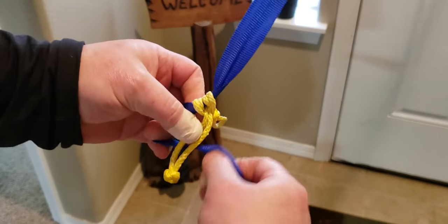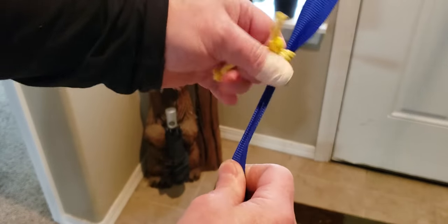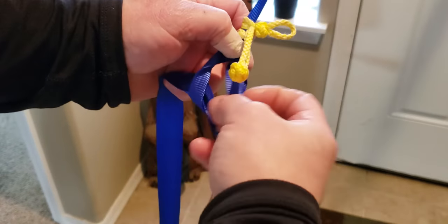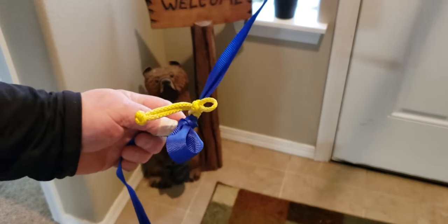To tie this off, you would use the Beckett hitch like this, or you can tie a stopper knot into the webbing — a slippery stopper knot, that is. Tie in a knot with a loop pulled through, and then your hammock rides up against that knot and it will support your weight.